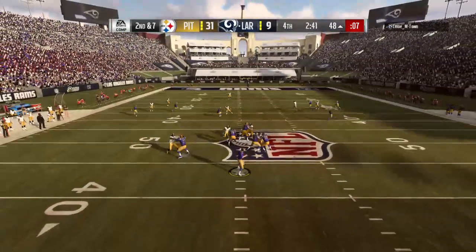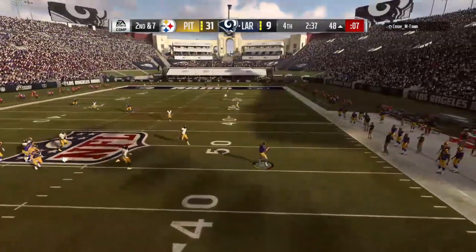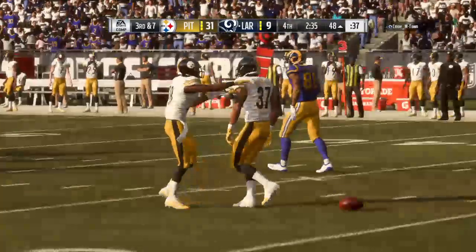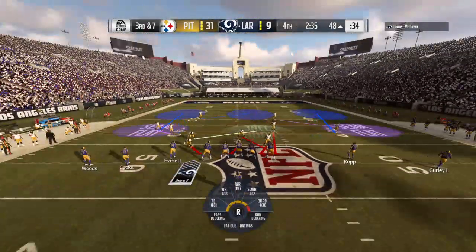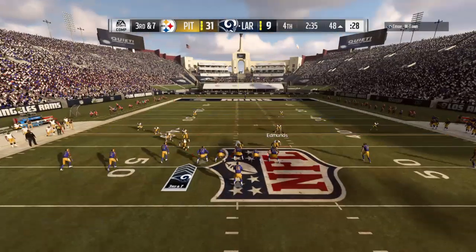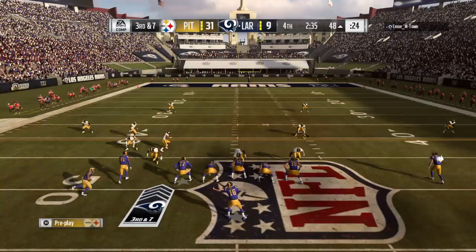To throw on 2nd down is gone. Escaping the pressure right. And that one got tipped. Kind of threw everything off. It brings up 3rd. Another wayward pass. You know, things started out poorly in this game, and to be frank, they just really haven't gotten much better. And all that does is embolden the secondary. They feel good about what's going on, and they just play better and better.